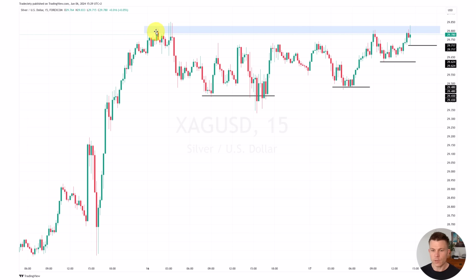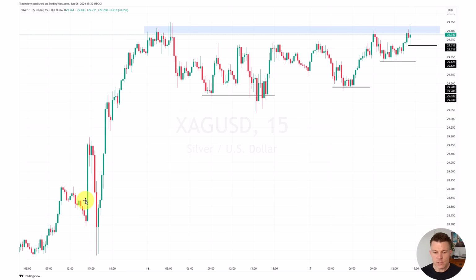All right, first we want to draw the levels. We have a very strong resistance level, and then we also want to look at the lows. The price shot up here clearly, then we built a base here, we built a slightly higher base here, and then now it comes to a contraction period. In previous videos I also named this the pressure buildup. And exactly that's what's happening. There's a lot of pressure building underneath this resistance level.